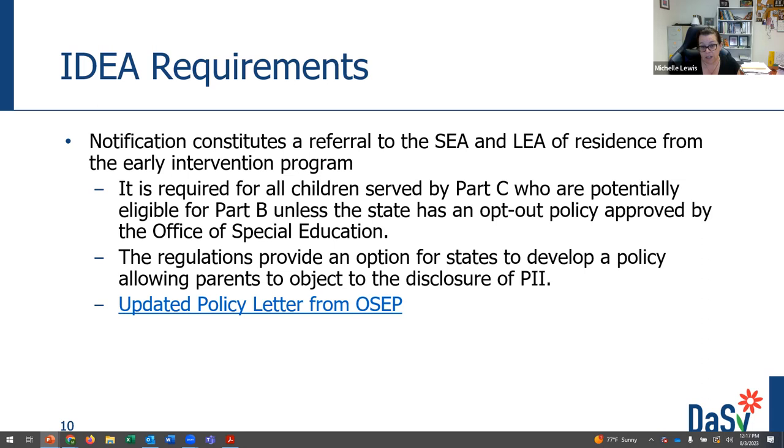And so you can take a look at the NICS letter, but it also talks about that, yes, OSEP has to approve it, but you also have to have a very specified timeframe for which families can object to notification or opt out of that notification period. So it's a very specified time period in which parents and family members have been fully informed about the notification process and what's going to go without their permission, because this isn't about families opting in, it's about families opting out, to object to that disclosure of personally identifiable information. So we do have in a couple places linked in this presentation the updated policy letter from OSEP, and it's also at the end of the presentation as well.